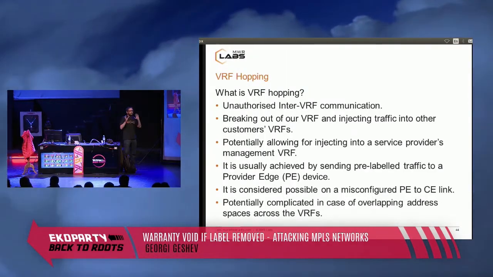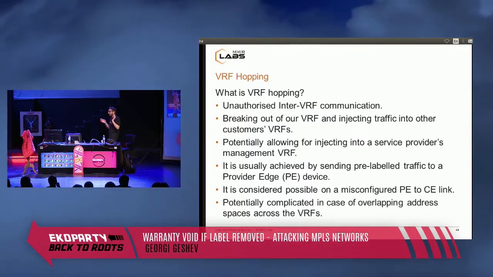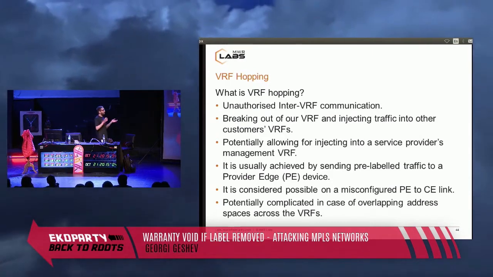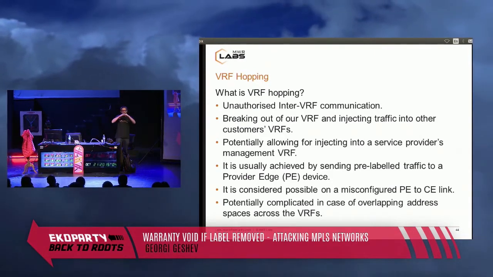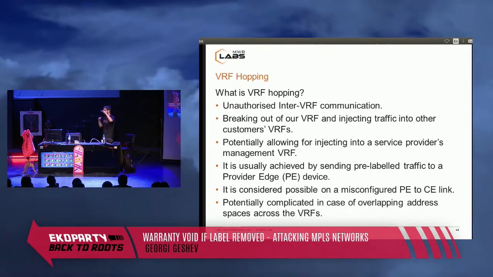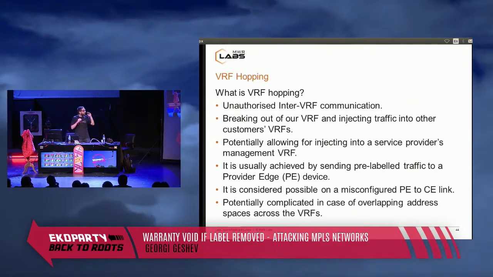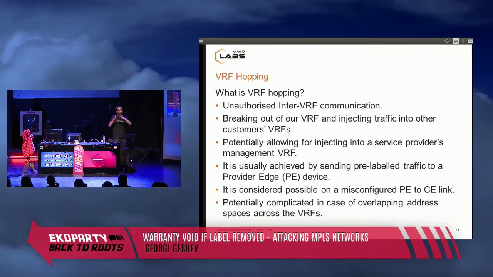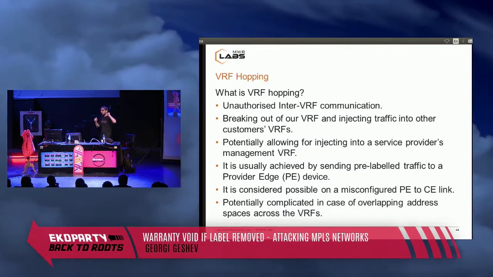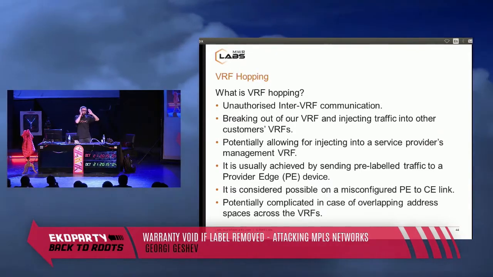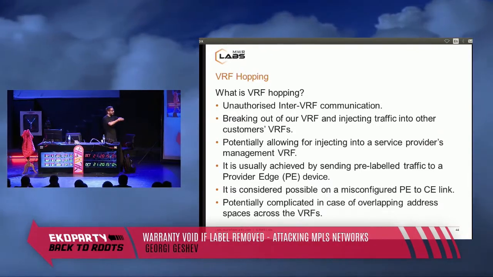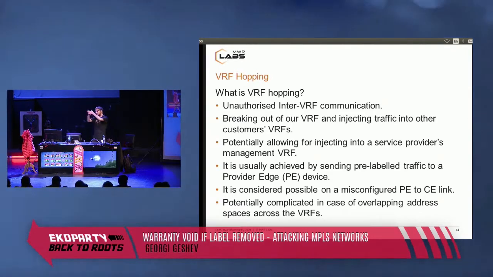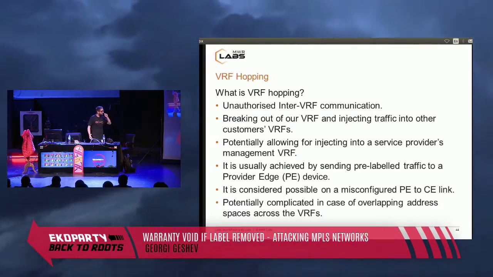If you know about VLANs and VLAN hopping, it's really easy to understand what VRF hopping is. I told you that you can think about VRFs as VLAN equivalents on layer 3. So VRF hopping is the VLAN hopping equivalent on layer 3. This basically allows for being positioned on a certain VRF and being able to send traffic whose destination resides on a different VRF.